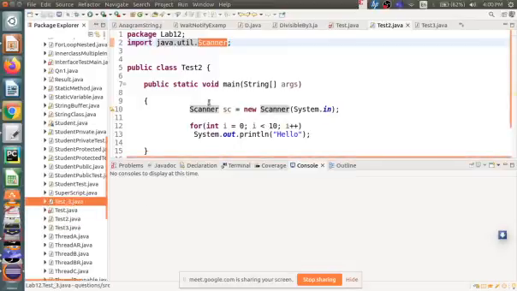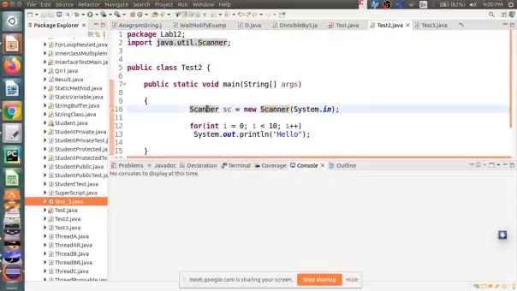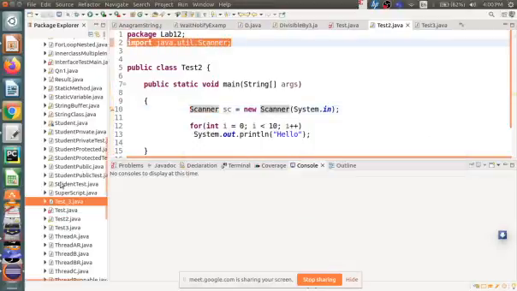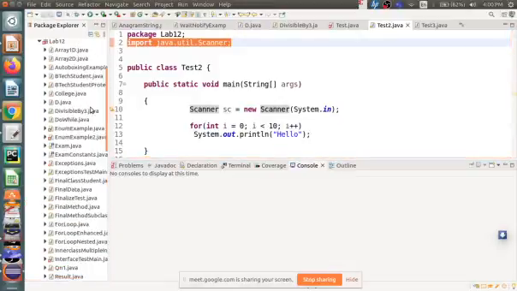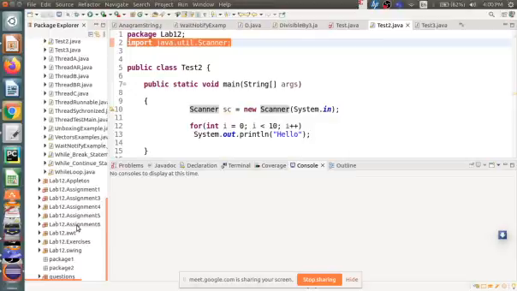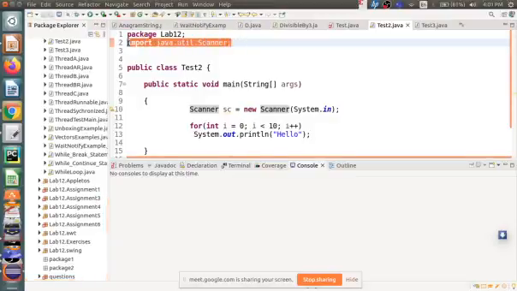In order to invoke those classes or create objects of that class, you need to import those classes. The Scanner class is written in some Java files, inside some build path, so to invoke this class you have to import it first. Otherwise, this will throw an error. So first you have to define the scanner.